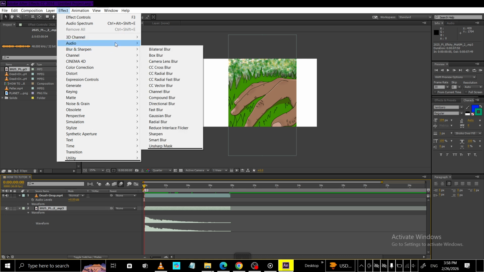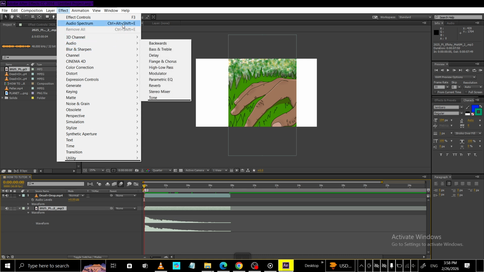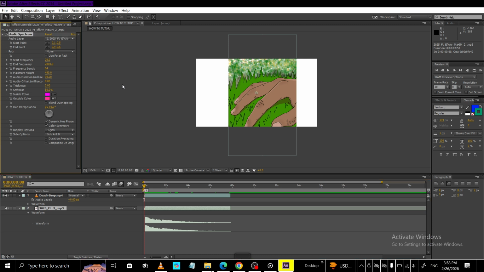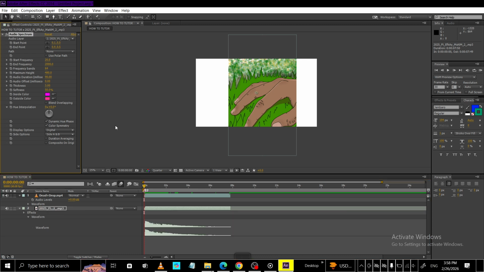Click on the audio levels value so you can edit it. To reduce the volume, type in a number lower than 0 dB, such as -10 dB or -20 dB. A change of about -10 dB is usually a noticeable but not extreme reduction, while -20 dB will make the clip much softer. You can always fine-tune this later, so don't worry about getting the perfect value on your first try.